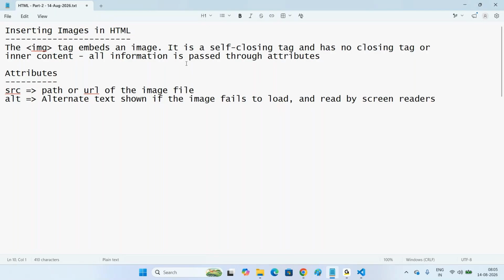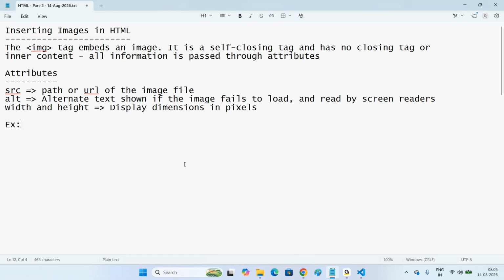So it says what image is present at that location if the image is not displayed. Then we have width and height. These attributes set display dimensions in pixels.